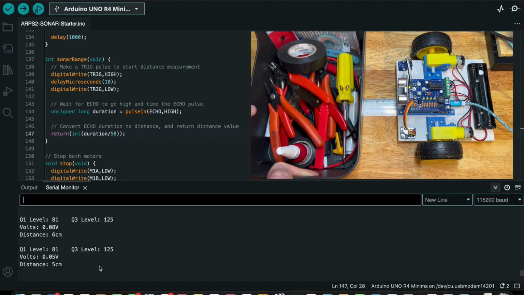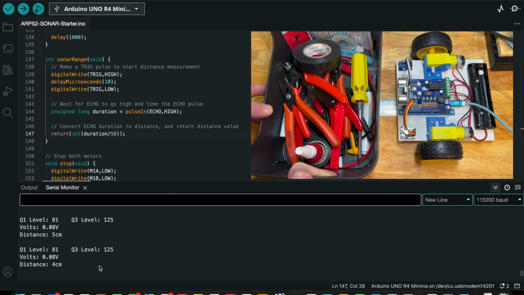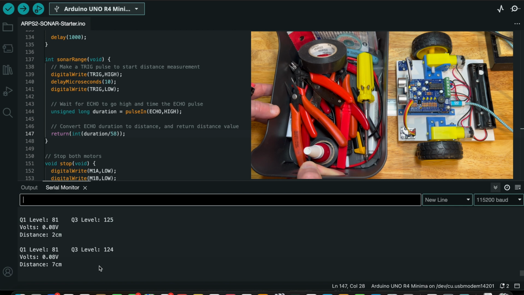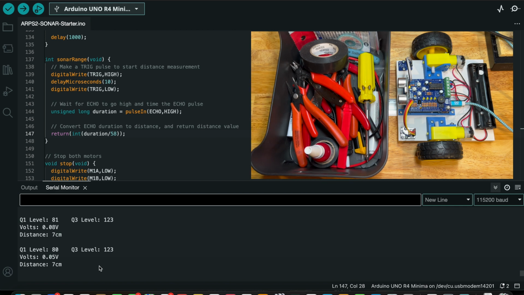The range decreases. 6 centimeters, 5 centimeters, 4 centimeters, 3 centimeters. Wait, 7 centimeters? As I moved the target really close, the range went back up. But why? Think of the sound beam being projected from the transmit transducer. It doesn't have enough distance to spread out so it can be received by the receiver, so it has probably been reflected off the target, bounced off the sonar module's PCB, been reflected by the target again, and then been received by the receiver. All of the extra bounces add distance and lead to the erroneous distance measurement.